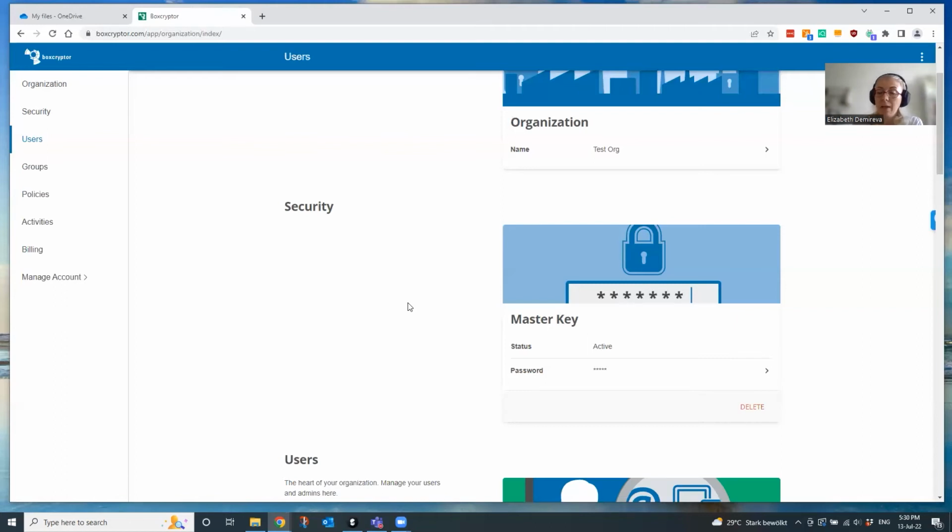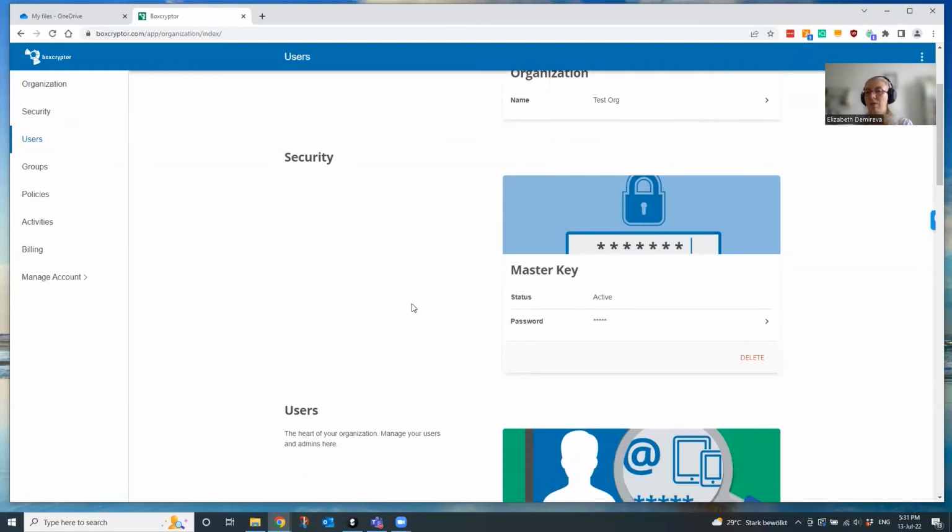That is correct, but we have a problem when the user has encrypted some data and hasn't shared it with anybody else. So this data will become not accessible in the case of losing the password and doing a password reset. So this is why you would use the master key in order to do a password reset on behalf of your team members without them losing access to the encrypted data. The master key itself is like a wrapper on top of all of the user keys for your team account.